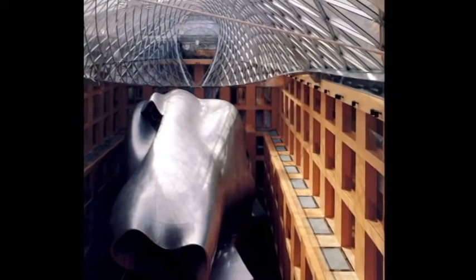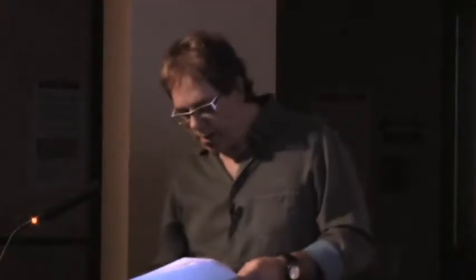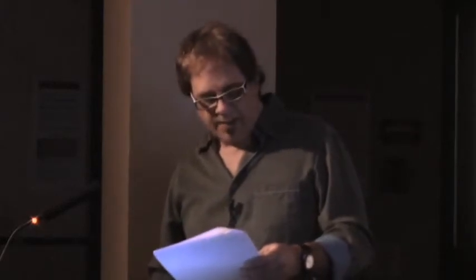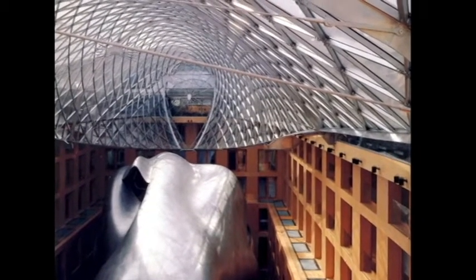Frank Gehry. L.A.-based Canadian architect Frank Gehry's innovative response to the DG Bank Building Project in Berlin, completed in 2001, shows that he is an architect whose interest in structure is akin to that of a sculptor. This project also references the past with its glazed ceiling, recalling the Crystal Palace again of 1951. However, its unusual juxtaposition of organic form gives it a contemporary sculptural twist.